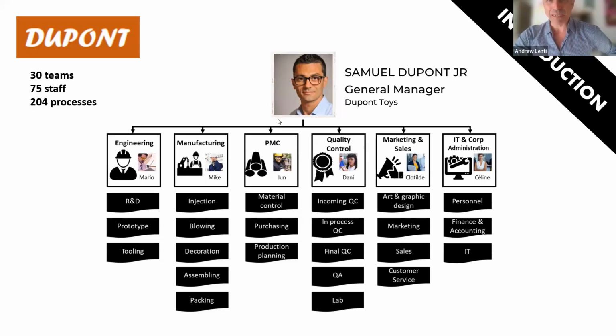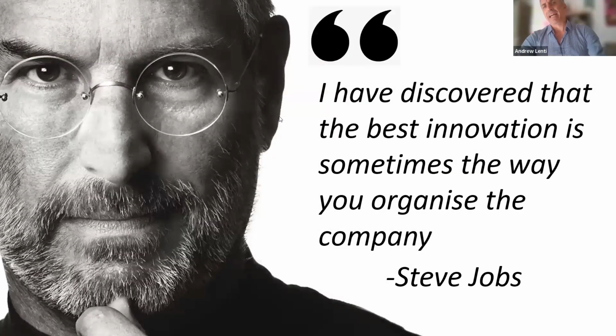But what PRESTO gives you as a business leader, as a decision maker, is the possibility to think outside of the box and make decisions that are going to allow you to do fail fast, fail forward, trial and error opportunities in change. And I like this quote from Steve Jobs, where he's telling you that the best way to come up with ideas in your company is to be organized. Now, I know I paraphrased what he said there, but that's the gist of what's going on.